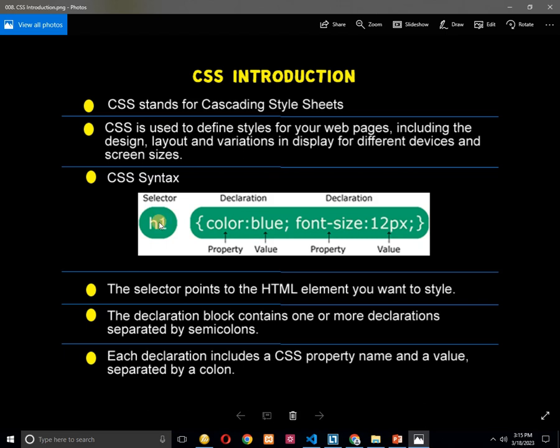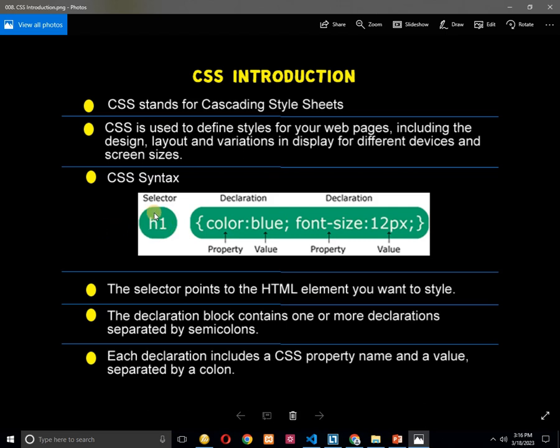So we use CSS to define the style or the outlook or to beautify the HTML element. This is an example here. We have an HTML tag or HTML element of h1, and this h1 defines the size of the HTML text. So we can use CSS to add other beauty or other styles to it.